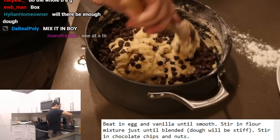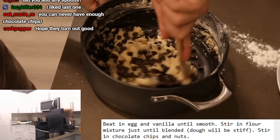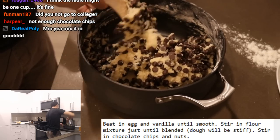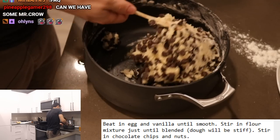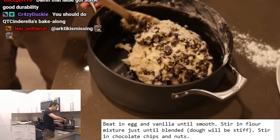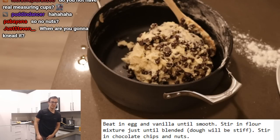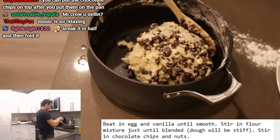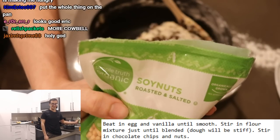Alright, so then, oh, I just stir in chocolate chips and nuts. So stir it in, basically. Done. It's just one giant blob right now. I gotta sweep the kitchen after this. No nuts? I mean, if you want me to add the only nuts I have in the house, I could add soy nuts.